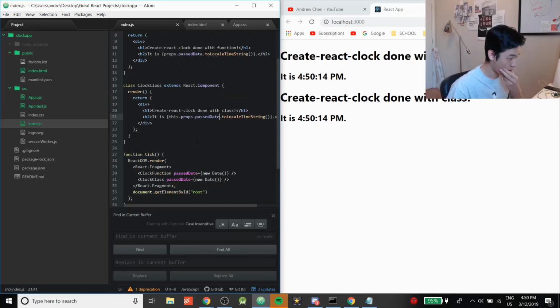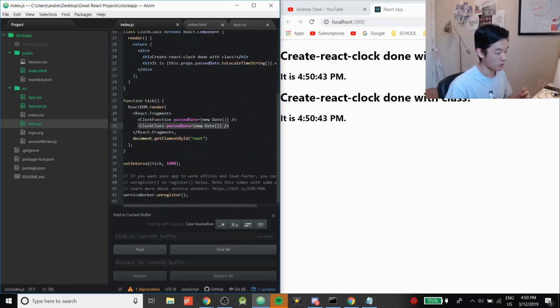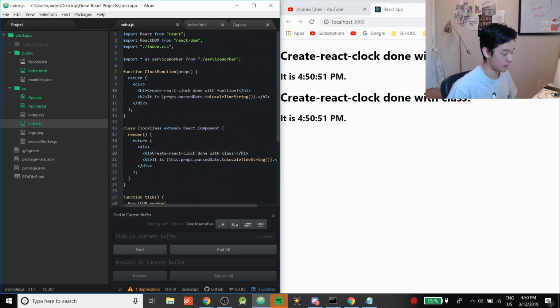Yep. And I want to talk about the reason why real quick. The reason we have to use this is basically we have to refer to the Clock class, which has access to all of these props, versus a function, which you don't really call. You can just use whatever is accepted here. Now we kind of went over props, and we know that usually you pass a prop in when you're calling the component somewhere, so that you can later use that props data inside of the actual component to do something.